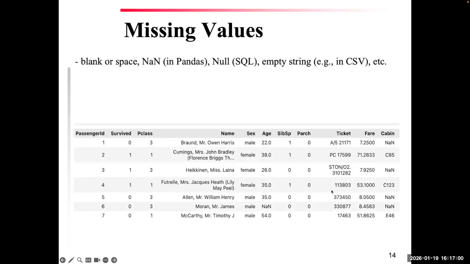So this is a sample of a Pandas data frame or table showing data from a very famous Titanic data set. I'm not sure if you have ever heard of the Titanic data set, but this is a very famous publicly available data set. Even if you just Google it, you can find it. You can find several analyses related to this data set. It's commonly used in machine learning, data mining, and data analytics courses.